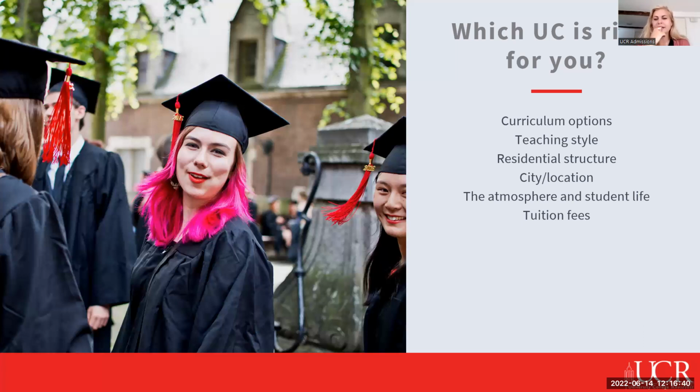If you're more a city person, make sure that your university college is in a larger city. Maybe it's located just outside the city center, which gives a different atmosphere than a university college that's spread out through a city center. So have a look there and see if that city and location is something you can see yourself living in. Because obviously that also impacts the atmosphere in student life, the different things that are organized. I think we are, for example, a little bit more of an outside-of-the-box option. So it's not a student city in the Netherlands per se, but I do think that brings us a lot more adventurous, creative students. So, that then impacts the student life and the atmosphere here.